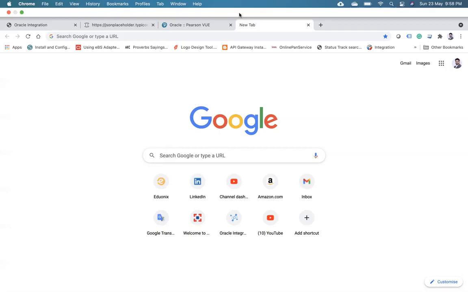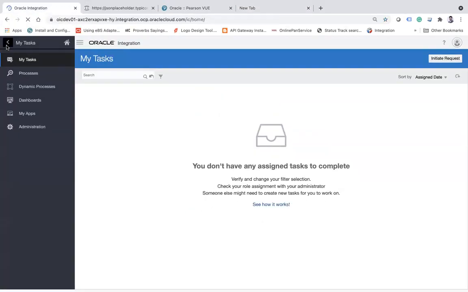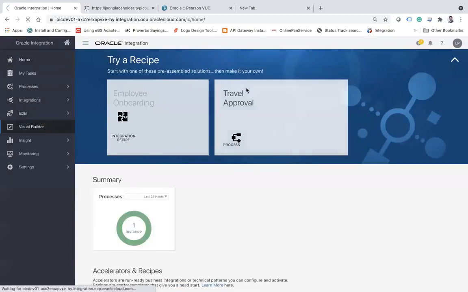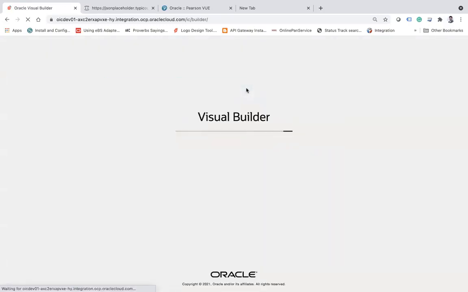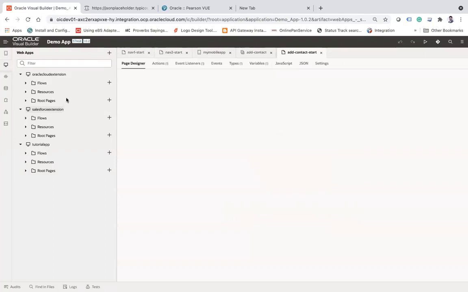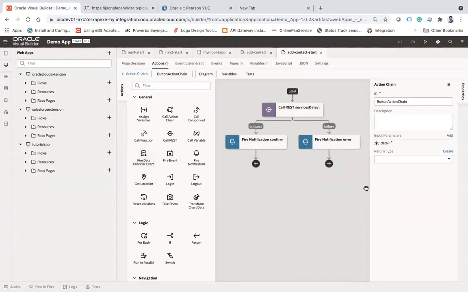Okay. Any other process or anything specific? No, it's a simple process. Let's suppose you already have the action chain. You open your Visual Basic. It is as simple as creating or adding actions. You can open the action chain that is already defined. Let's say this one. Here you see, you have this action chain. You can open this action chain and then add whatever actions you want to add.